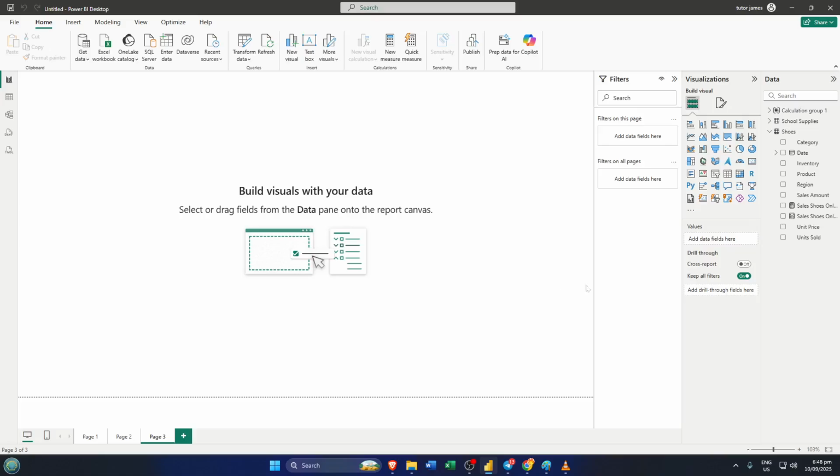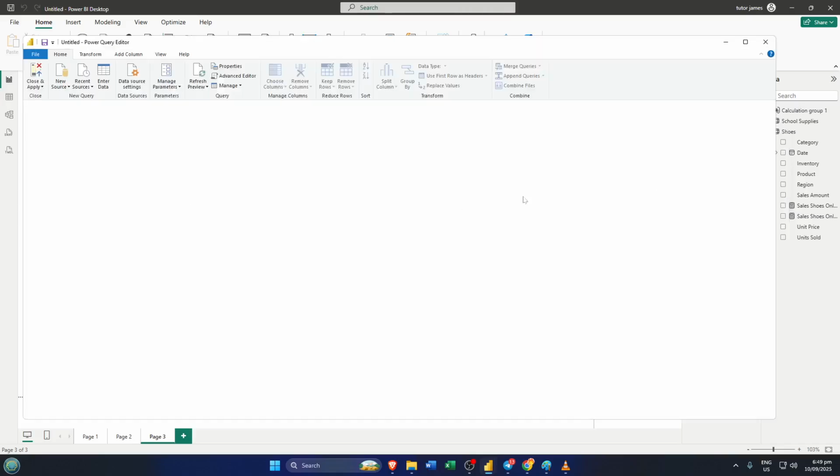Let's get started. First, open up Power BI Desktop and make sure you have your project ready. If you're already working with a data model that includes a date parameter or column, you're in exactly the right place. Just find the table that holds your date field. Now, if you look over in the Fields pane, you'll want to right-click on that table. This is the one that contains the date info you want to sort or group later. When you right-click, you'll see a menu pop up, and what you're looking for is Edit Query. Go ahead and click on that.